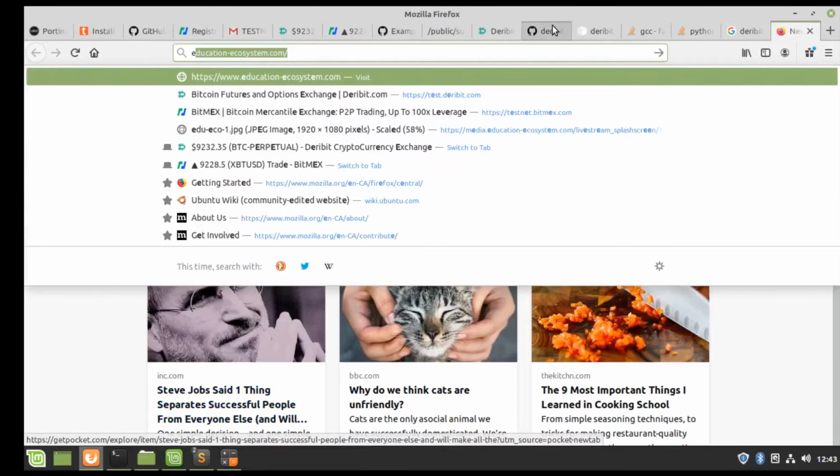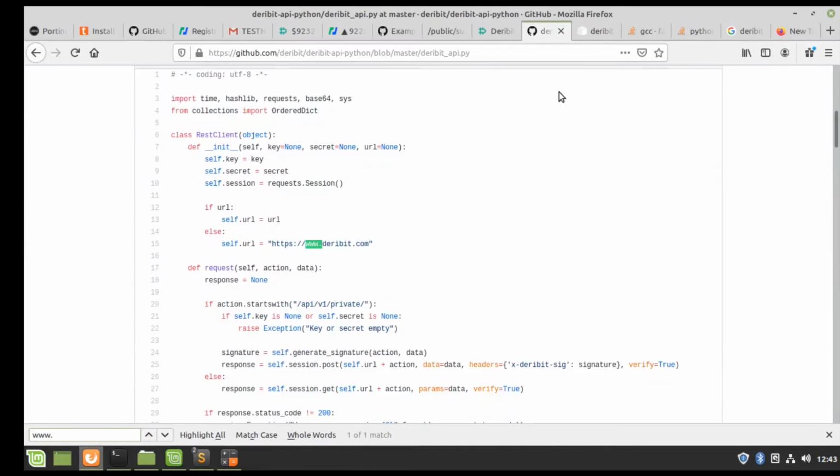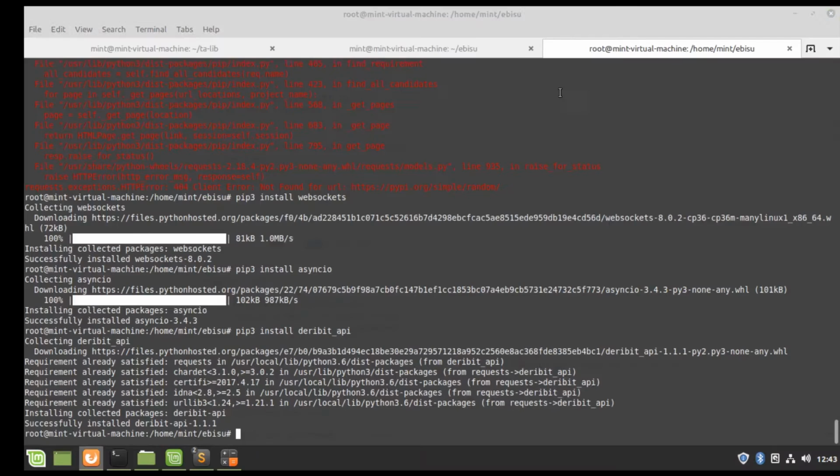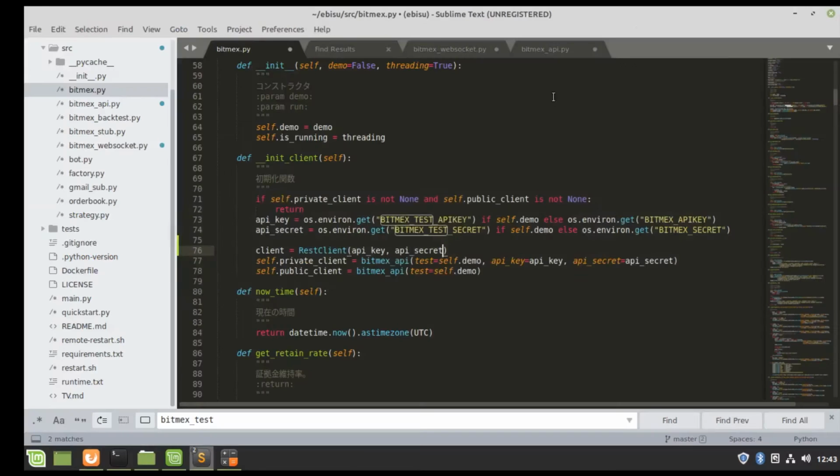What did I just break? If URL is URL, self.key, self.secret, self.session, self.url, key, secret, URL, or www.deribit. That just means that we need to pass it a URL in this third thing here, which is going to be test.deribit.com. Good enough. So now we're on the testnet.